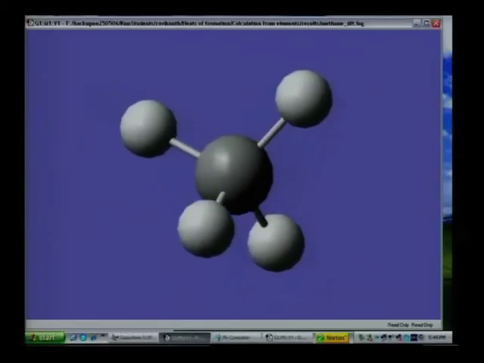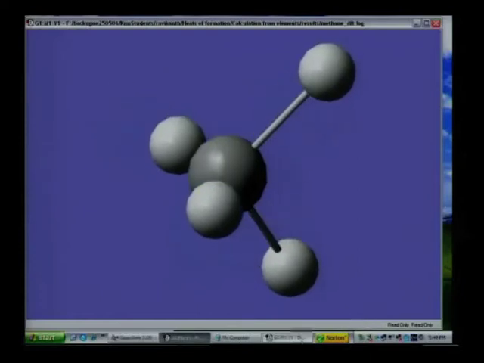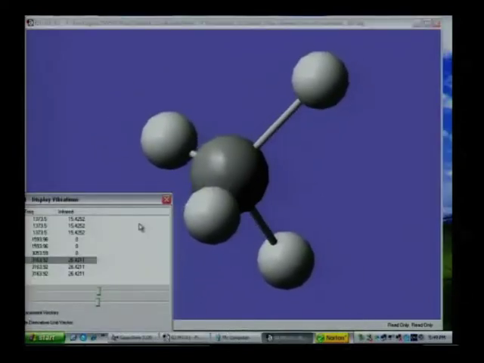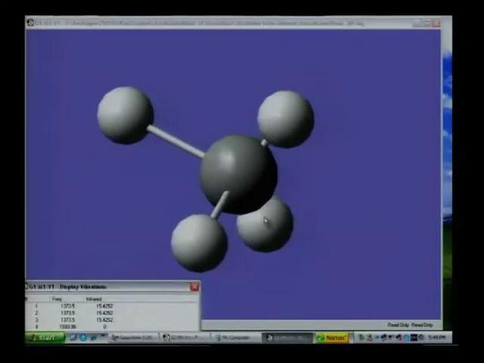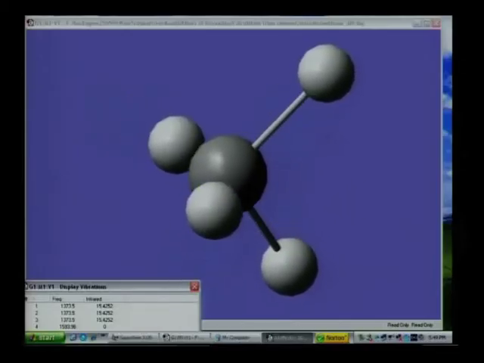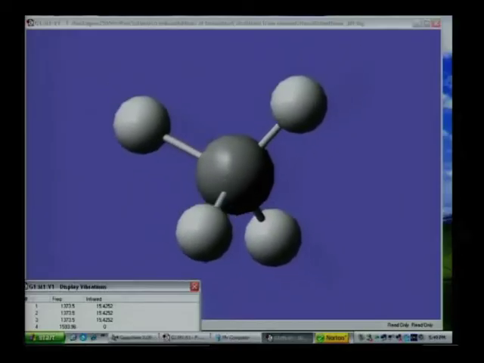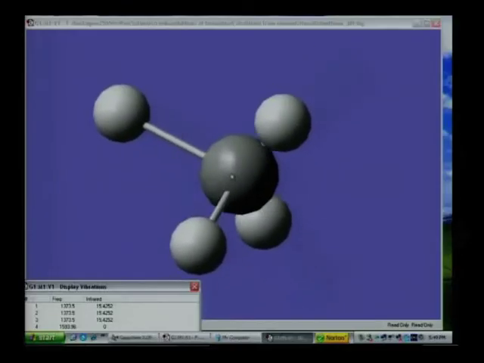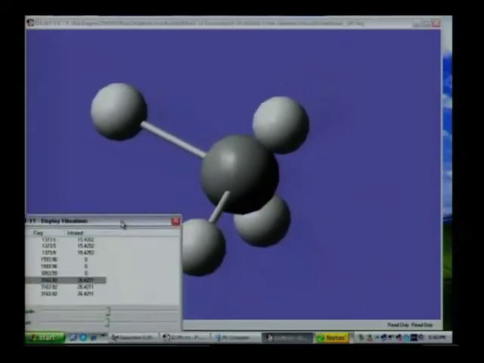positions of the atoms at any instant are such that a dipole moment is created during the motion. There is a net dipole moment which gets created, increases, and then decreases to 0 and so on. Therefore, this is an infrared active mode that can be detected using infrared spectroscopy.